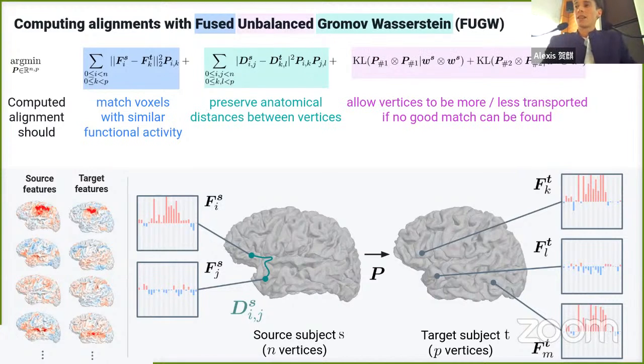Lastly, we add what is called an unbalancing constraint in optimal transport. And the intuition behind this is that maybe some functional areas are bigger in one brain than the other. Or maybe they don't exist at all. Like for instance, if we compare humans with macaques, it's very likely that some areas exist only in the human brain and maybe not in the monkey brain. So we want to be able to either shrink or expand functional areas from one brain to the other. Lastly, we add hyperparameters to each of these contributions so as to be able to weight their relative importance.